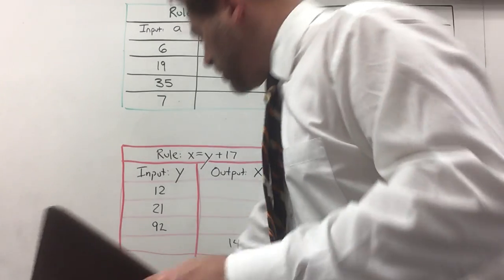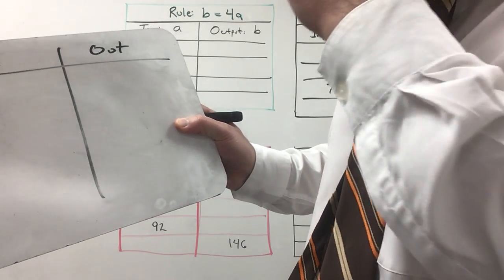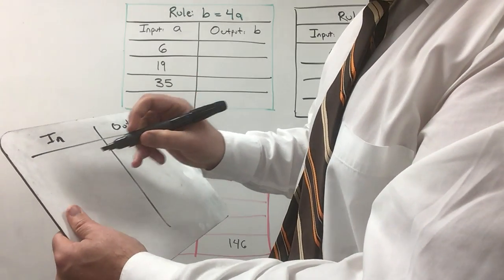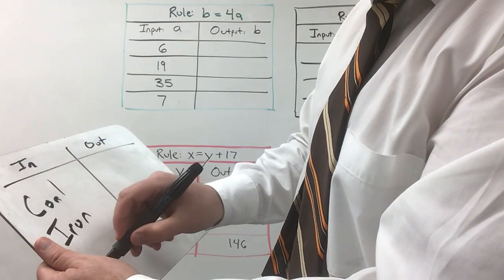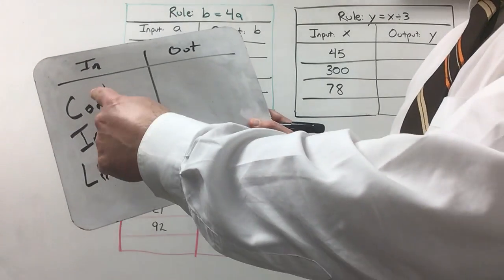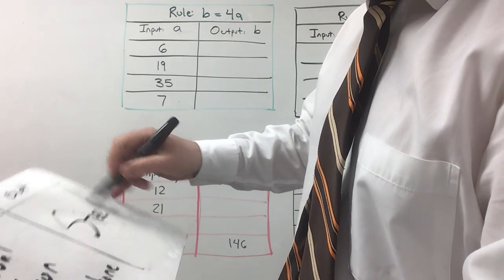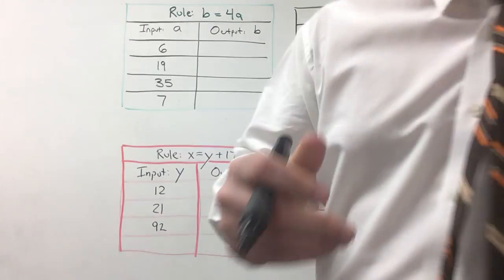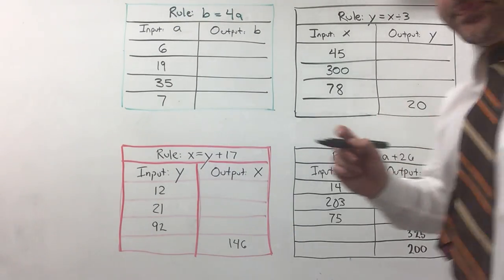All right? So I remember we were talking about social studies, and I think we read a little bit about the steel industry, and you make steel in a factory, right? So there's 3 ingredients when you make steel. You got to have coal, you got to have iron, and you got to have limestone. So if you put all these things together and you heat it up, what do you get back out? You get steel. Got it? So you put something in, you get something different out, okay? So that's a function table. Let me show you some examples of some, okay?